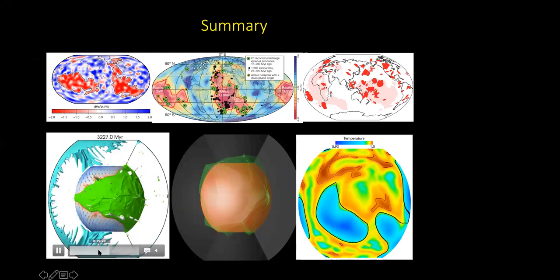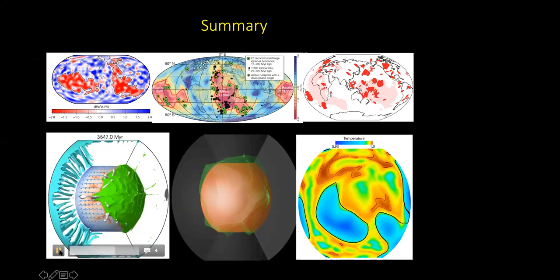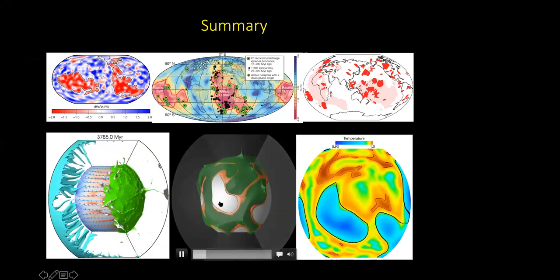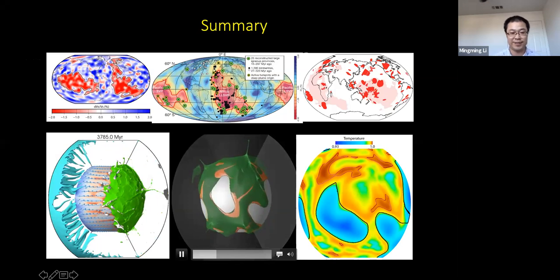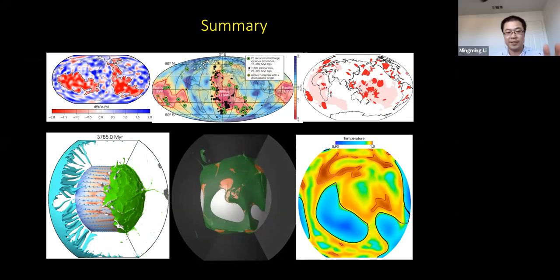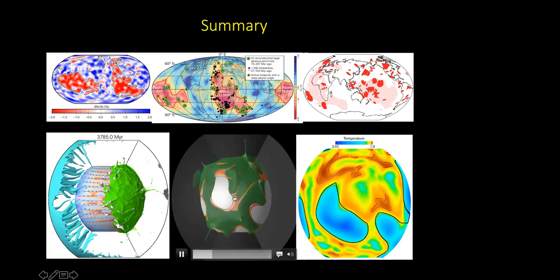Okay, I think I understand that. So then the green color material here is, and the sort of bluish stuff is the slabs coming down, right? Yes. And the green is the mantle somehow moving away. Yes, the mantle material moving away because of the pushing of the subducting slabs. That's why I say the LLSVPs may be pushed aside to their current locations by subducting slabs. Okay. All right, that's good. Thanks for your question.